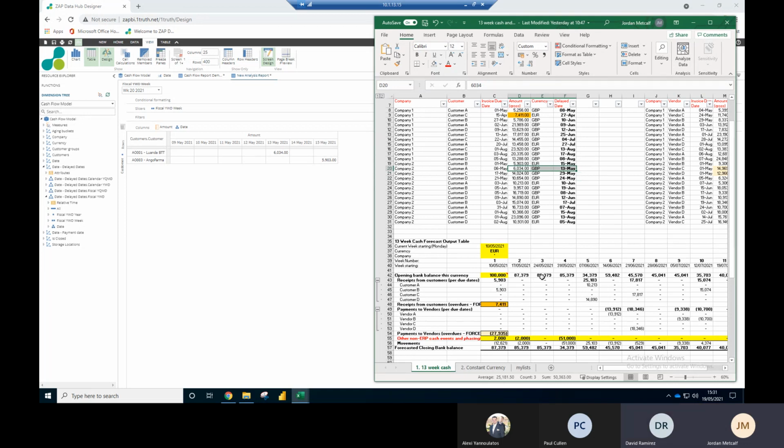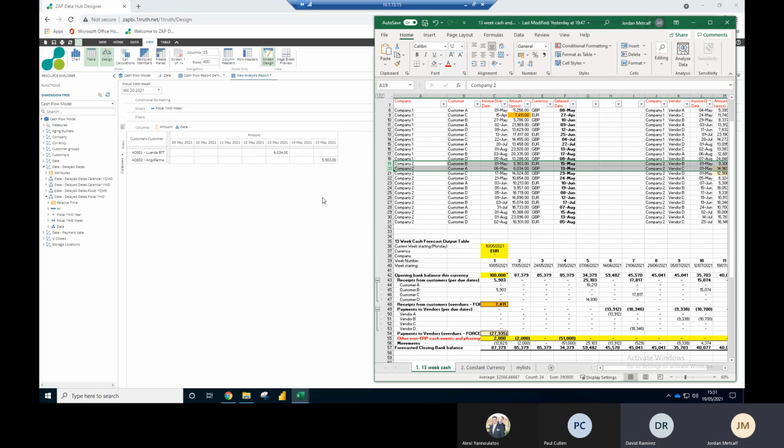I'm trying to find the 5,000. Okay, yes, we have that one. And I think the 6,000 is all right, but we are not showing it in the report. Yes, because it's in GBP. That's the reason the report below doesn't have that. So yeah, I think this is the right date.